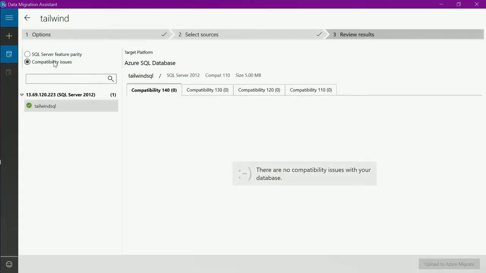But if I was using that, I have the possibility to change my migration to Azure SQL Database Managed Instance. And we'll talk about that in a moment, which is a new flavor of Azure SQL Database, if you want, which is more compatible than ever before, even with very old versions of SQL Server. It also costs a little bit more, so that's why I started here with Azure SQL Database Single Instance, and the Managed Instance is kind of my backup if you want. I don't have compatibility issues, so it's good.